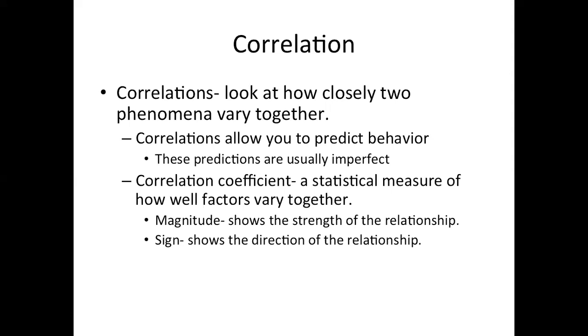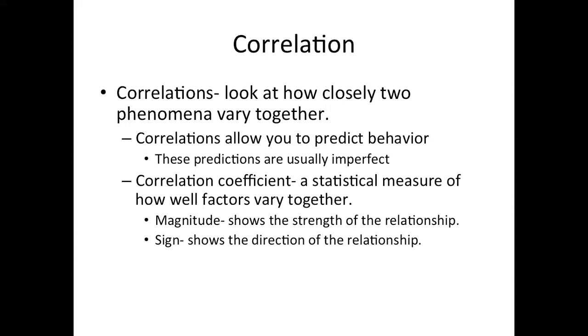Now, when we look at a correlation, we look at a correlation coefficient. And a correlation coefficient is the numerical value of the strength of the relationship. And you're going to see two parts to a correlation. You're going to see the sign and the number. The sign only tells you the direction of the relationship. So you're going to either see a positive sign or a negative sign. And I'm going to explain that shortly. The magnitude is the number. And the number for a correlation can go from 0 to 1. 0 being there's no relationship whatsoever, and 1 being a perfect correlation.